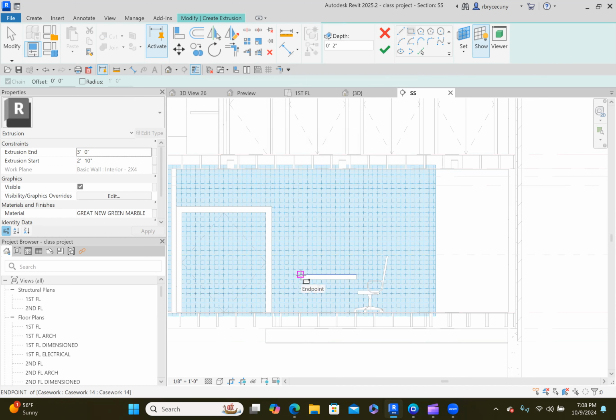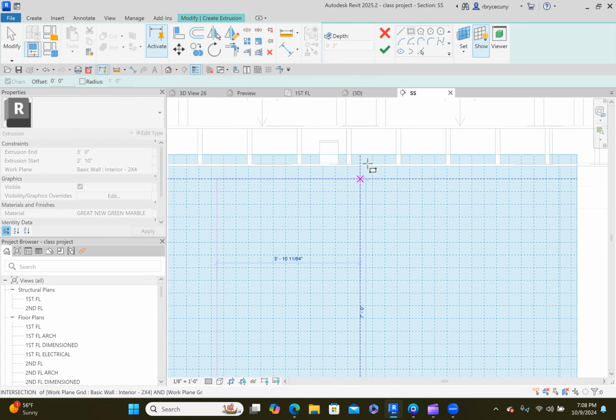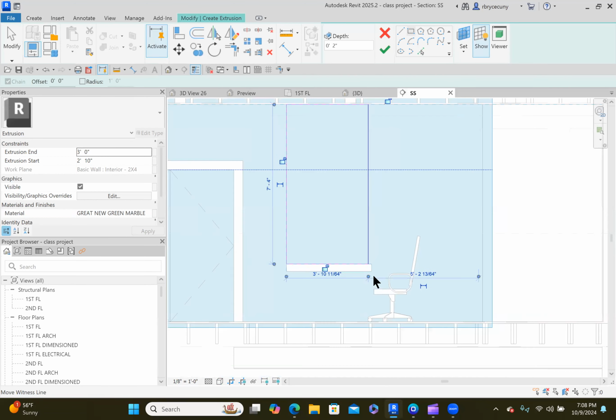Let's just draw a rectangle that goes up to here. Doesn't quite line up there, so I'll push it over there. And I want this rectangle to go down to the floor, so I'm going to pull it all the way down to there. And now how deep do we want it to be? Well, let's see. We want it to start at 0, which would be the wall. And then I think the bookshelf should be 14 inches.